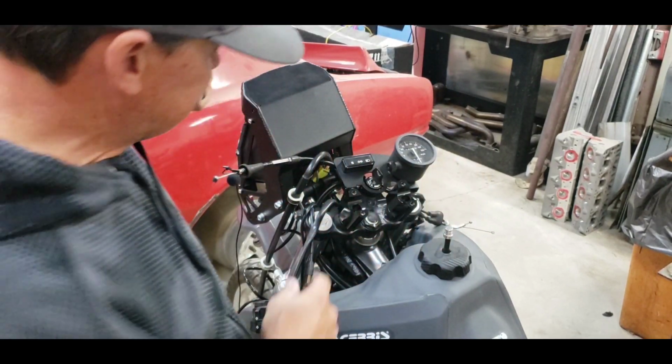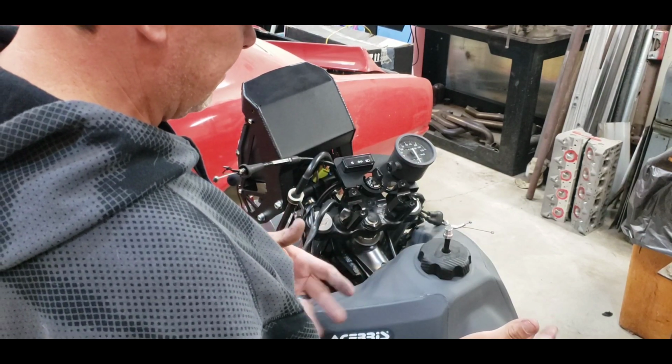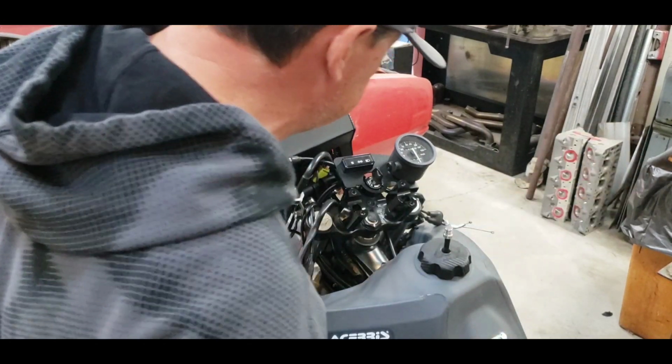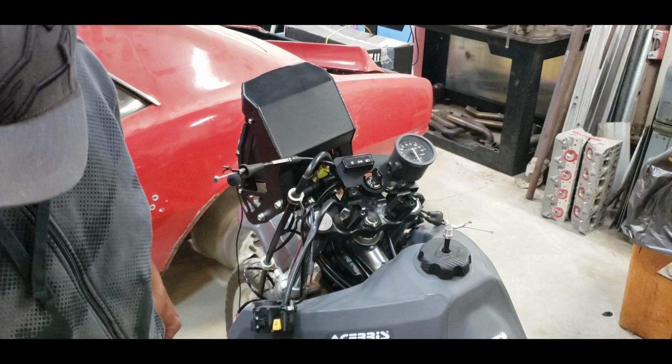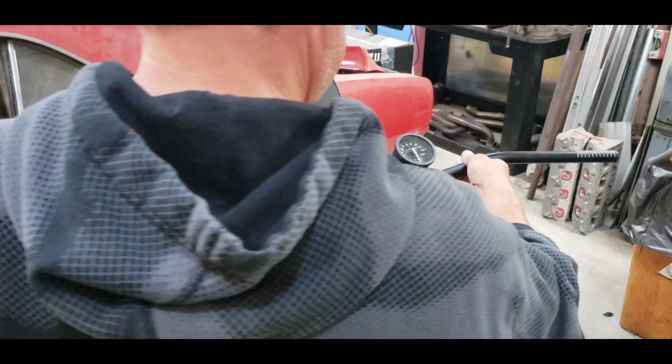Now if you look at these, they are offset, so you can pull the bars back to you if you're a shorter rider, or forward if you're a taller rider or you want more of an attack type position. I'm pushing mine forward. We'll see how it goes. I don't know exactly how I'm going to want it yet. We can always spin them around later. But this is the plan here. Put these guys in here just about like so.